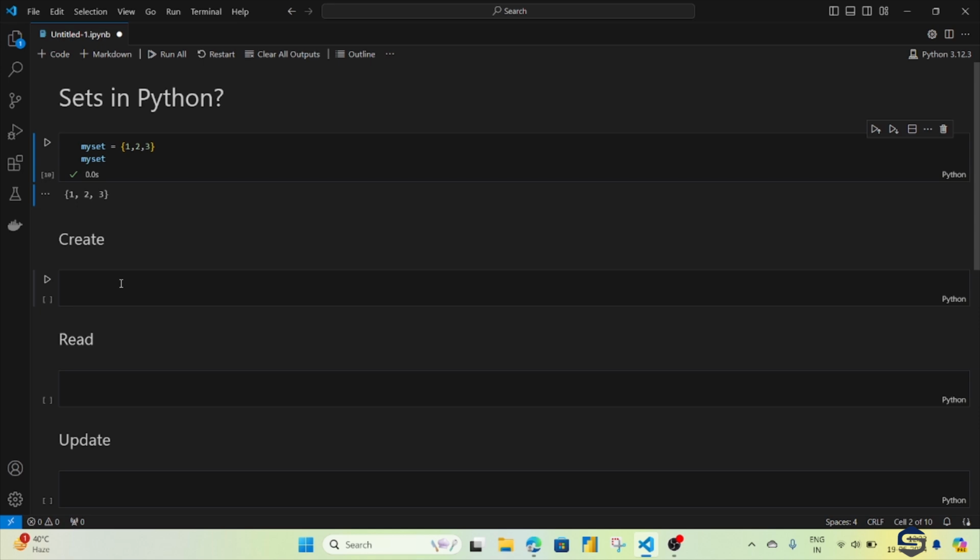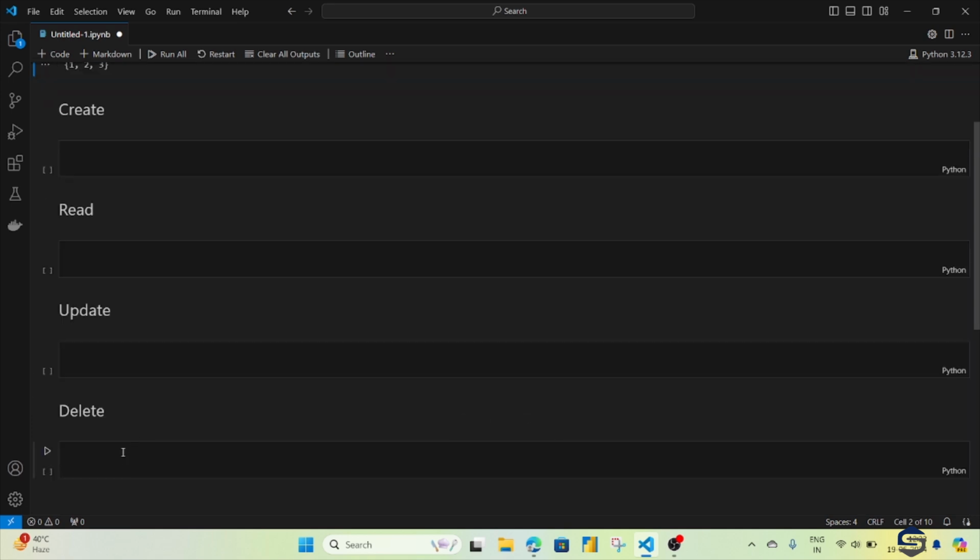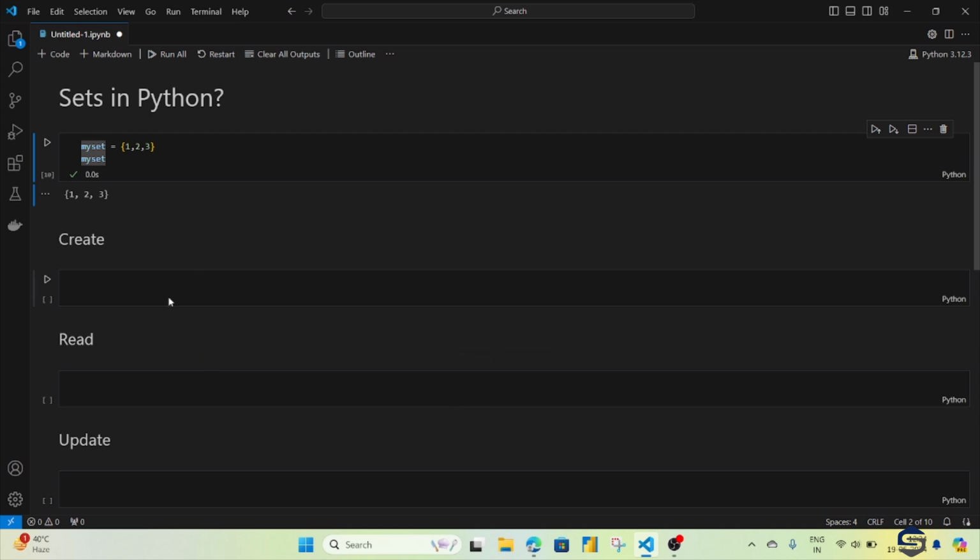I will also show how to use NumPy for creating a natural number set, how to access the items of a set, or how to read a set's items, how to update items of a set, and how to delete items of a set. Let's see step by step.